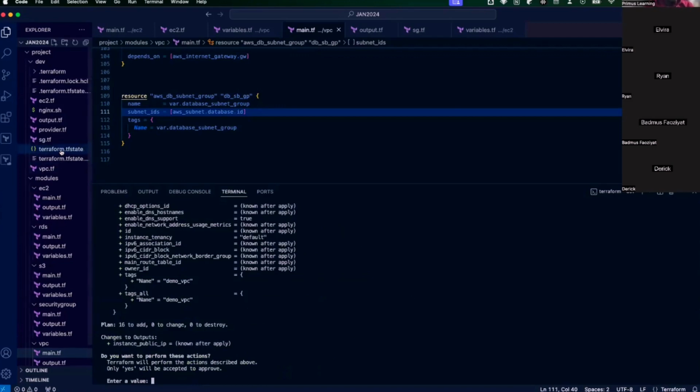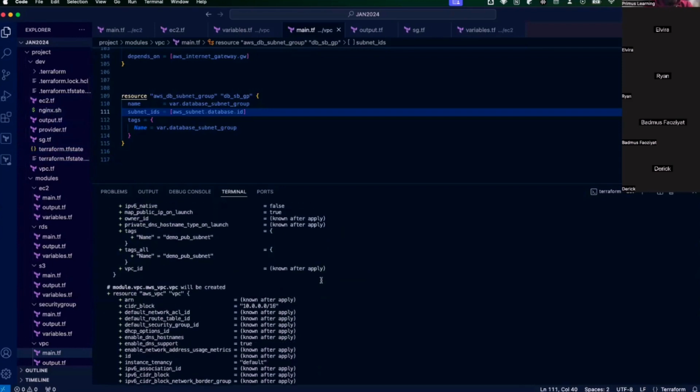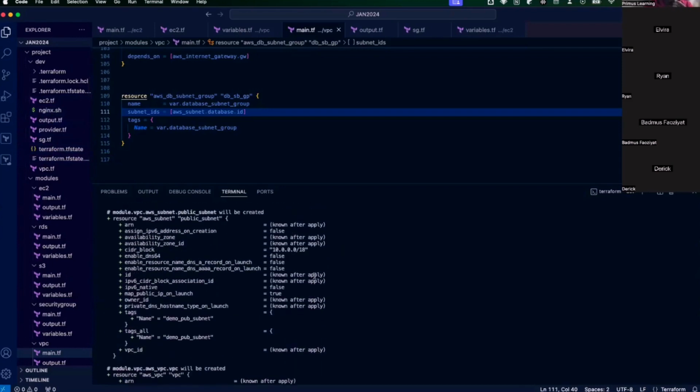So our configuration now looks valid, and we are able to create our EC2 instance, and it's going to create it in the right VPC using the right security group. You can see we created these little modules, and now we're able to use all these modules to create a whole infrastructure, right? So this is how most companies use Terraform. We create the modules, store them in the GitHub repository, and anyone that wants to use the Terraform code can just get this module and use it to create their own Terraform infrastructure.